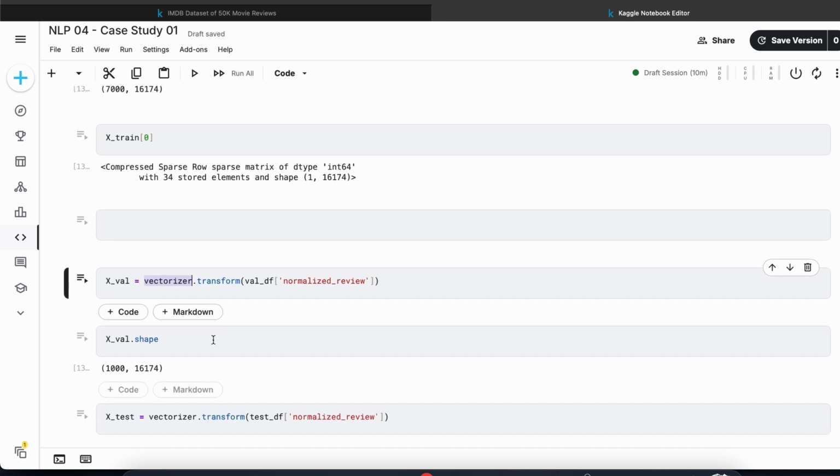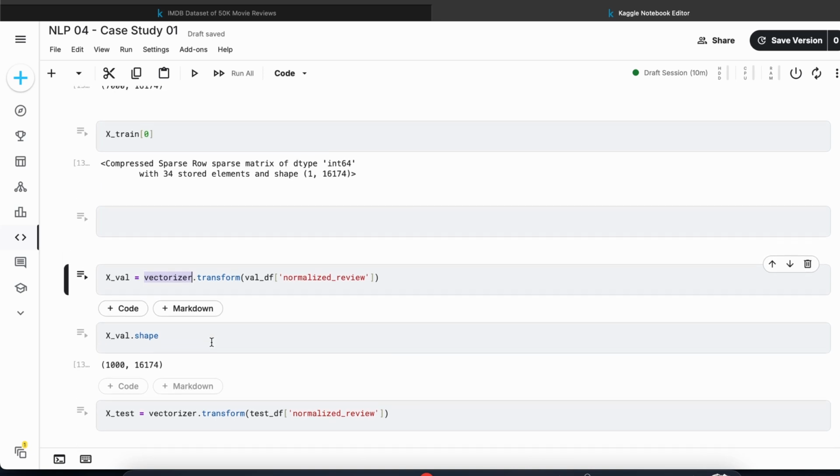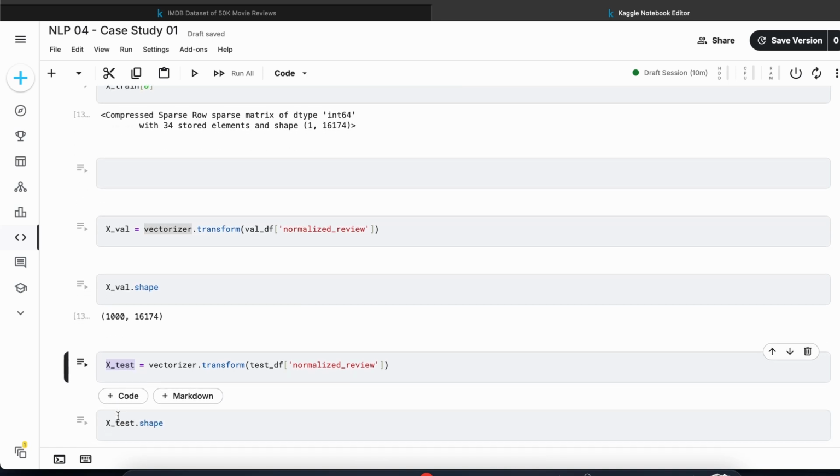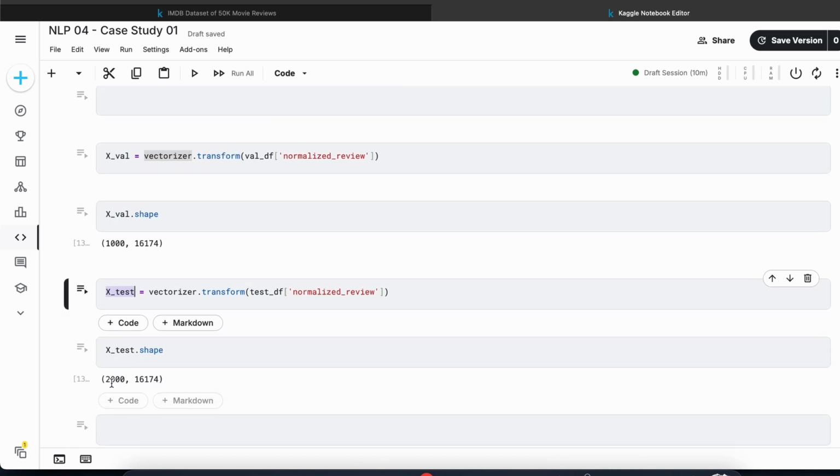And similarly, we'll transform the test data frame as well to get the X_test variable, and the shape will be the same. So that 2,000 is for 2,000 rows, that means 2,000 data points, and then the dimension or representation will be the same.